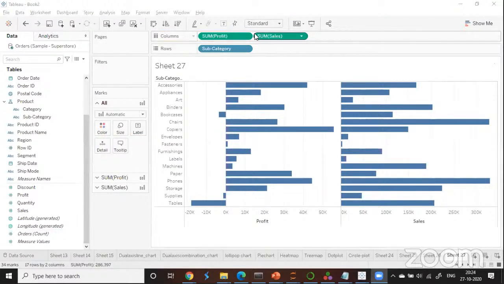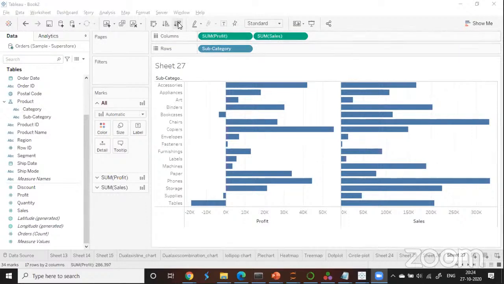When there are two fields, profit and sales, and I click on the sorting option here, everything gets sorted based on your first field.